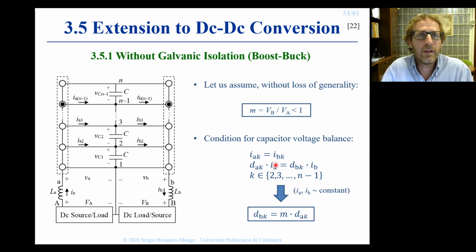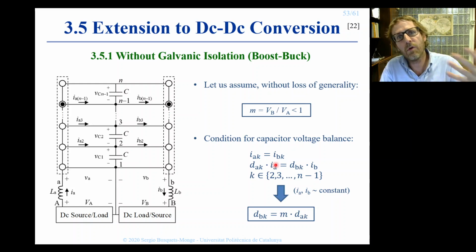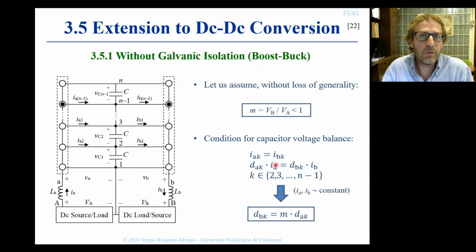And this concludes the section regarding DC to AC conversion, and we should now move to the DC to DC conversion case. However, due to the lack of time, we will not get into the details of this case. You have the details of the basic operation in the slides. And I will just mention that we can also build DC to DC converters with NPC legs and any number of levels.